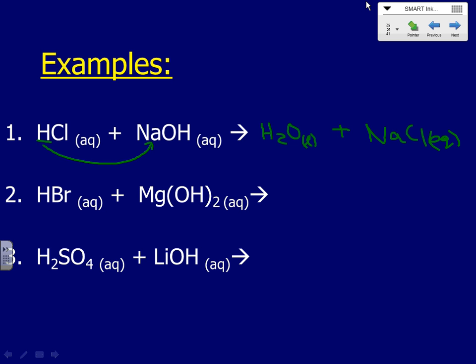Now again, we should balance. I've already told you how to balance the neutralization reactions. Do the hydrogens and hydroxides last, and remember that one hydrogen plus one hydroxide equals how many waters? One water. So sodiums are good, chlorides are good, so we don't need any numbers there, which means I have one hydrogen and one hydroxide. So how many waters? One. That is a balanced one. That's balanced already. It's a nice, easy one. Go ahead with the second, go ahead with the rest.